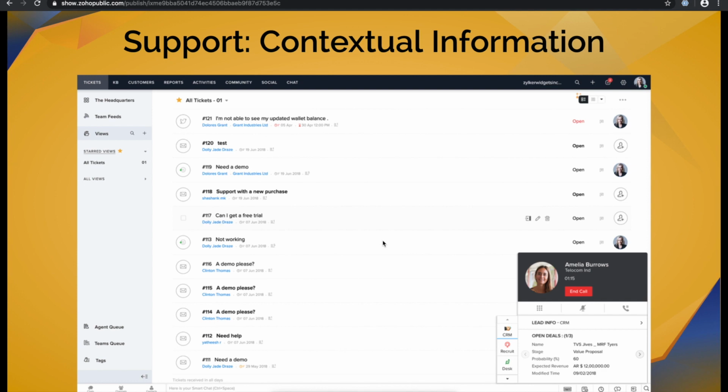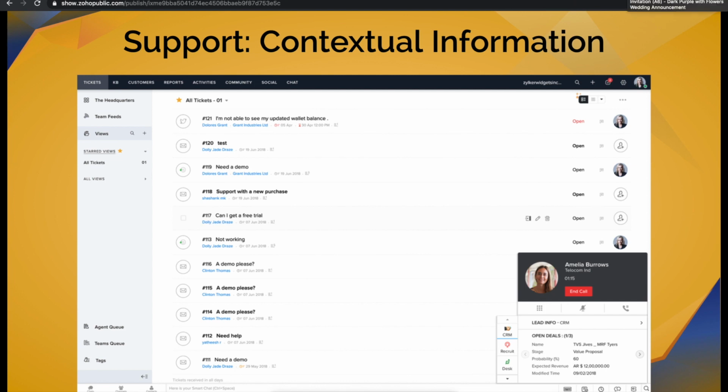How does a support personnel benefit from a phone bridge integration? So I'm on Zoho Desk. This is the Zoho Desk UI, and I'm on a call with Amelia Burrows. Look at these small nifty product icons here. If I go to Desk, I will know what support tickets are associated with Amelia Burrows in the past. Has she been asking for something that we haven't provided? Has any of your people not been able to answer any question that Amelia Burrows had asked us?